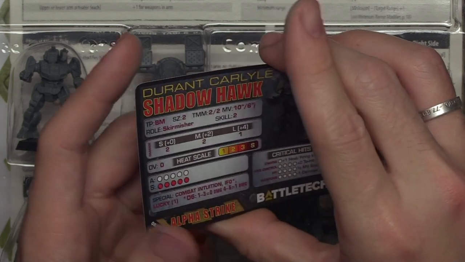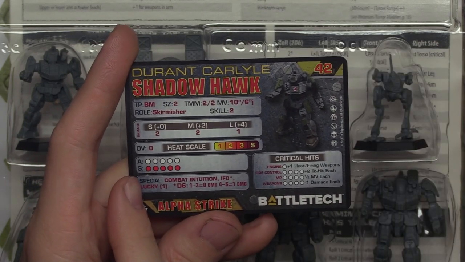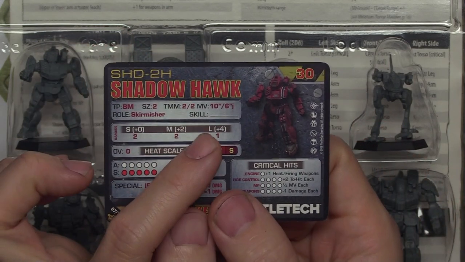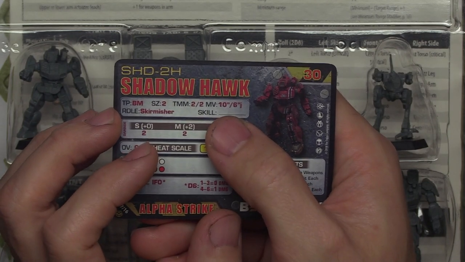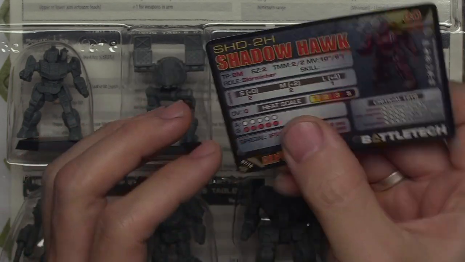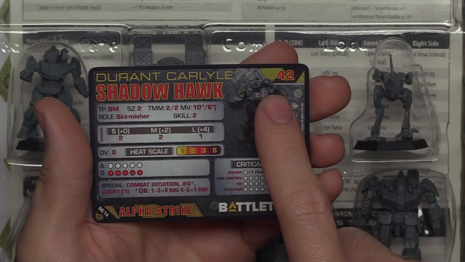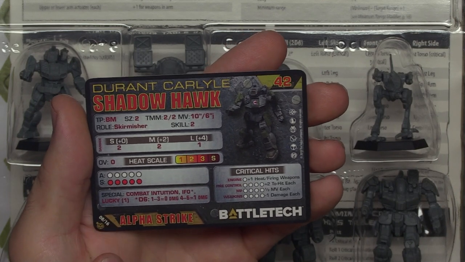And for the Durant Carlisle version, it's 12 points more. It's got the same life, same TMM and so forth, but this one's a skill 2. This one has no skill listed, which, if there's no skill listed, is assumed to be pilot or gunnery skill 4 at 30 points. This one's the character version. He's assumed to be a skill 2. He's 12 points more, same life. And he's got 2-2-1 for his damage, so same damage.